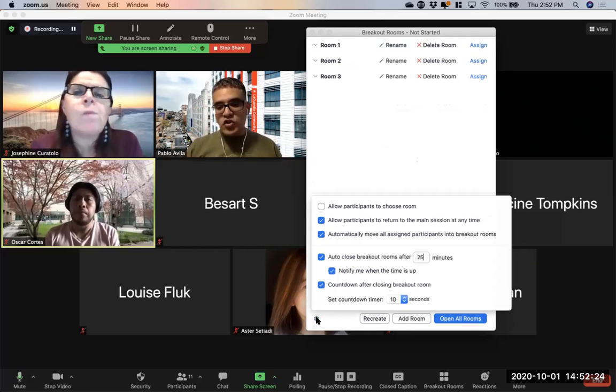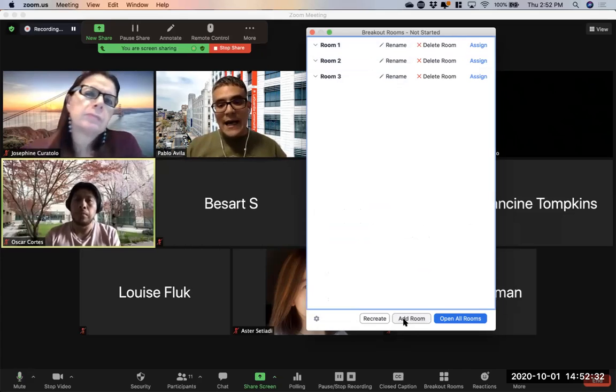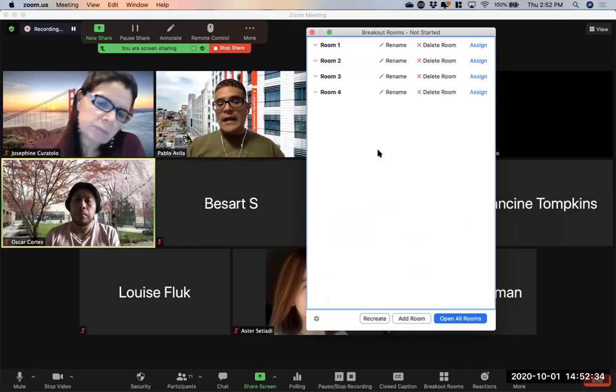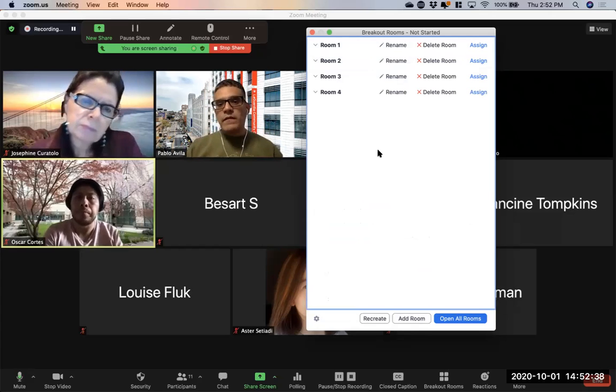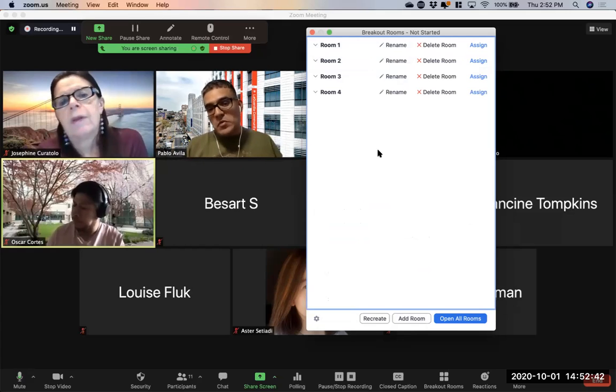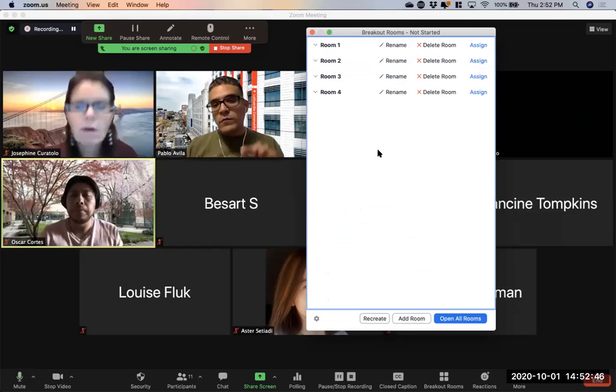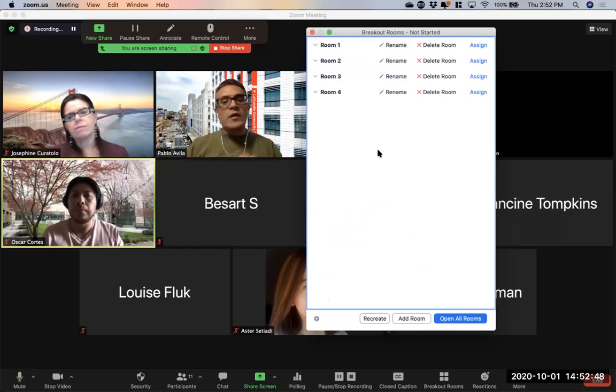The settings do not change, meaning I still have access to manipulate all of these settings as I explained a moment ago. I can rename or I can add rooms if I want to. I can have as many as I want. Actually, you have up to 49 breakout rooms available in your CUNY license accounts, unless you want 51, but if not, you can have as many as you want. But in this case, Zoom did not assign anyone to any rooms.